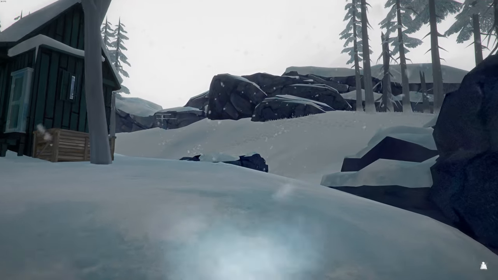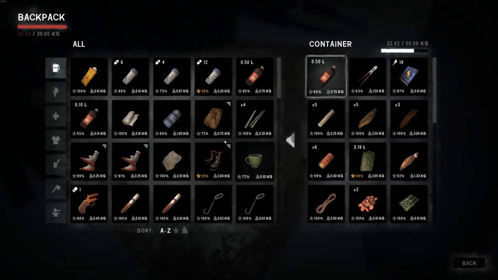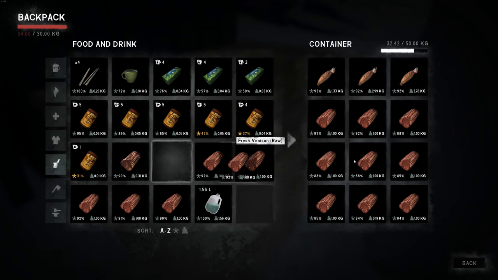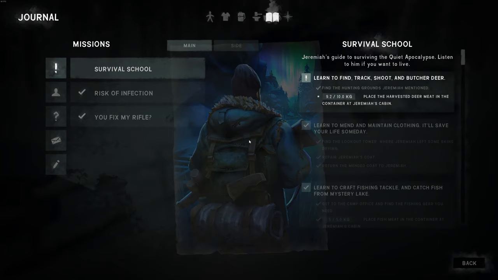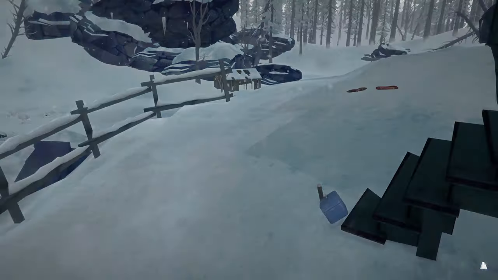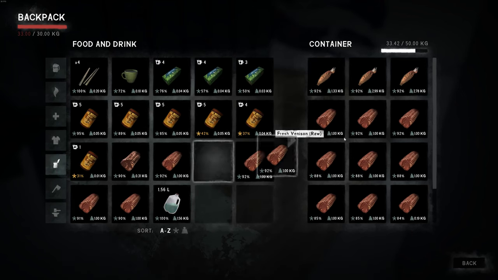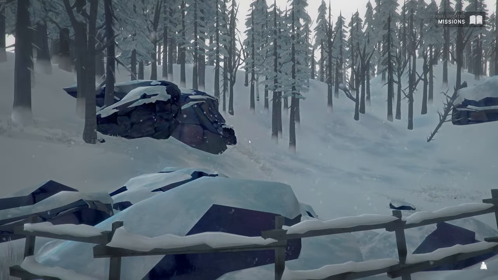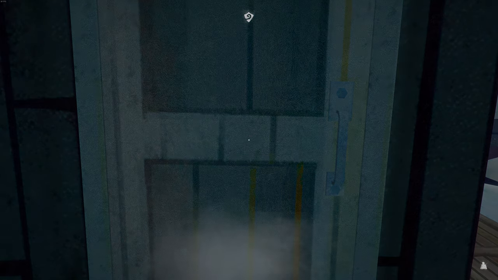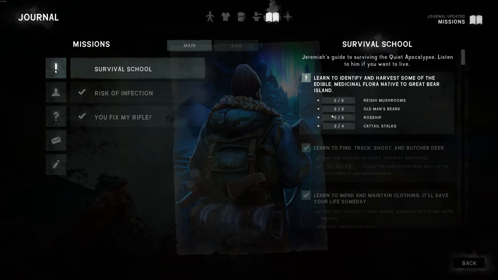Well, after killing three deer, here we are for the final turn in, I hope. Okay, looks like this quest is broken. Finally it worked. Let's see what Jeremiah has to say. Harvestable plants, that's the fourth one. Okay, the final quest. We gotta find some mushrooms, old man's beard, rose hips, and cattail stalks.